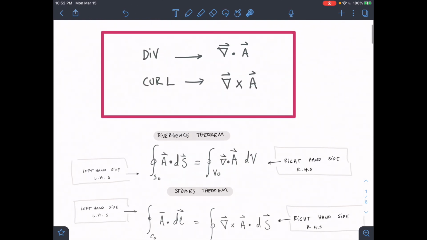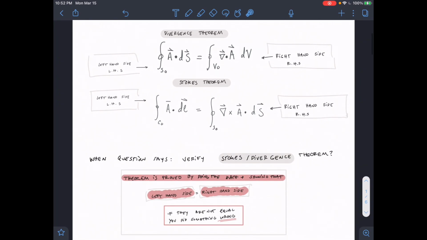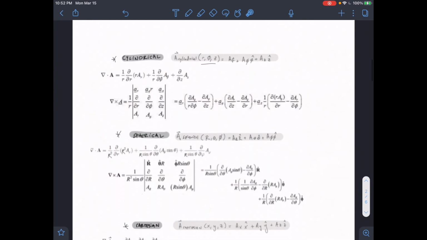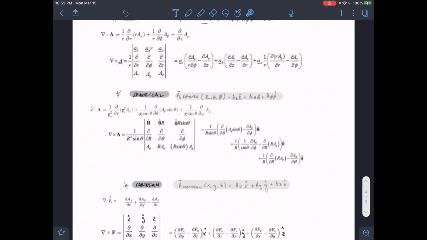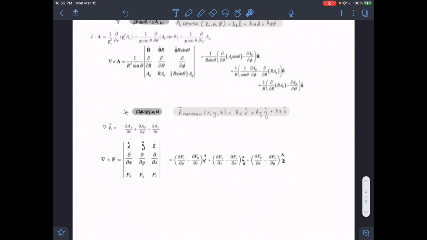So for this video, what we're going to do is look at a couple of different divergence and curl problems, given a vector A representing any vector, and then perform the divergence and curl operations in Cartesian, cylindrical, and spherical, noting the differences. So we're going to scroll down here. For cylindrical, this is the general solution for the del operator dot A, and the general solution for the del operator cross A for cylindrical. Then the same for spherical down here, and then the general solution for Cartesian.